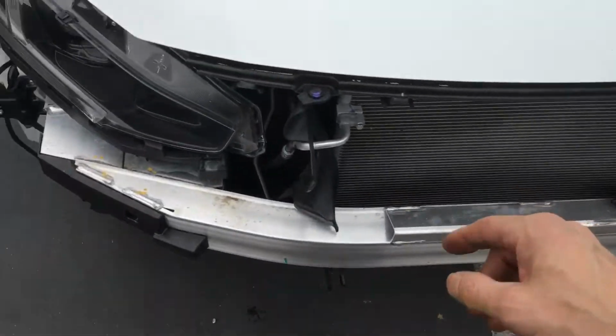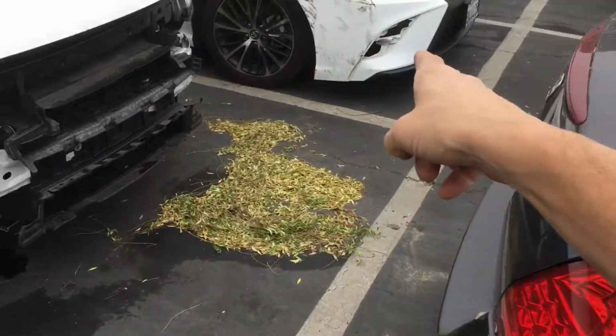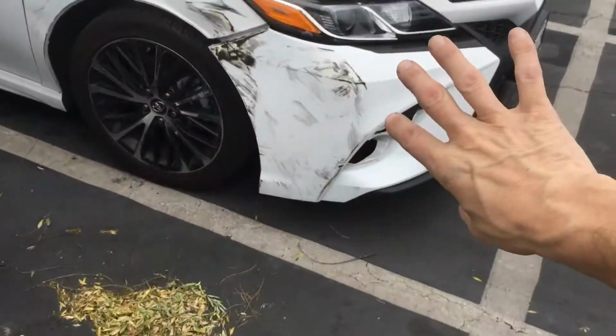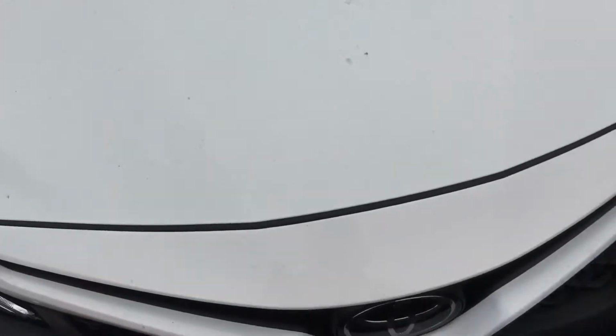I don't think I have the paperwork on this one to tear this down. And what else? I think there's two more. Tear down that one. Recovery on that one. That one, not sure yet. If it did damage this, they would tear it down and see if the front end has to be, but I don't think so. Might not have to do this one. I'm going to be busy. I've got work lined up for a week here.